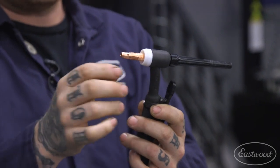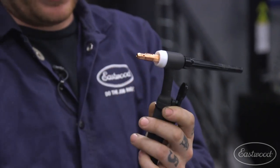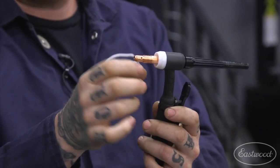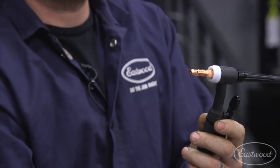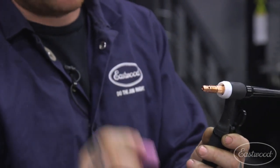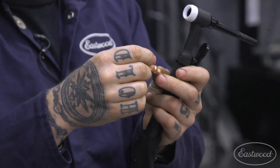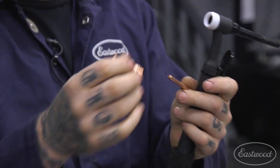And then here we have our collet body. So this actually has the holes in it where your gas will come out and goes through the gas nozzle. These parts generally last for quite a long time. They don't really go bad. Occasionally, if you drop it, you can break the gas cup. The collet body doesn't really go bad as long as you don't abuse it or do something by accident.